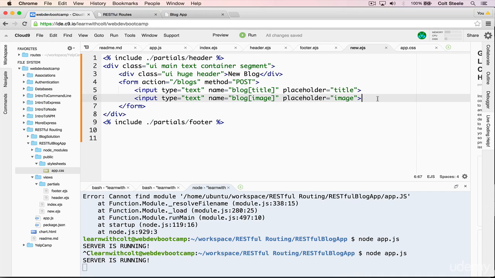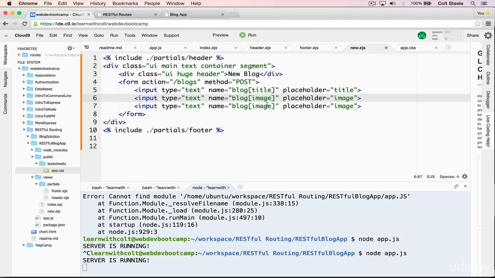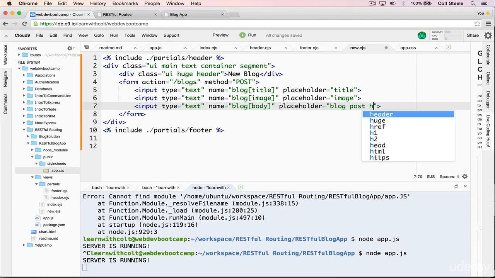And this should be review from setting up the post requests from a few videos ago. And then we'll do the same thing for content, which we called body. I'll just put "blog post goes here" as a placeholder.